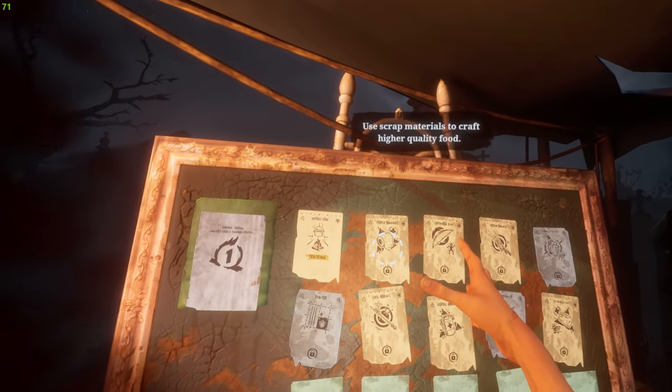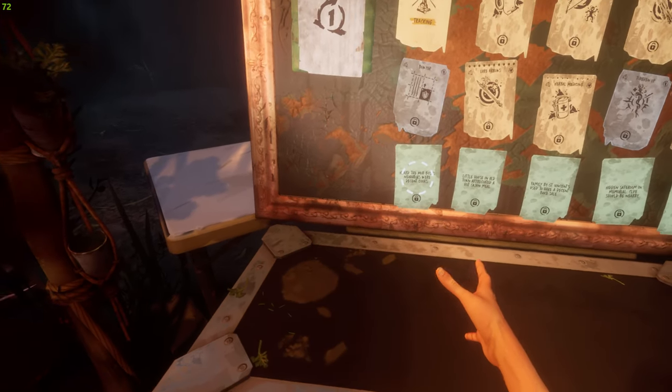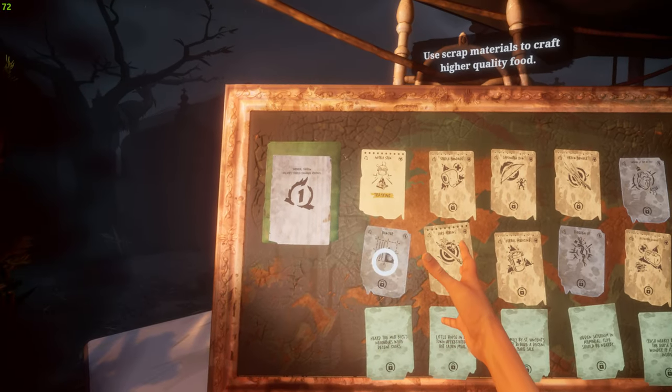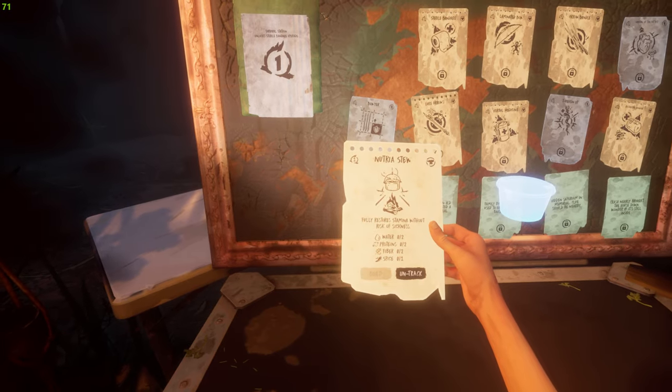Use scrap materials to craft higher quality food. I actually need more ammo. Track fully restore stamina.